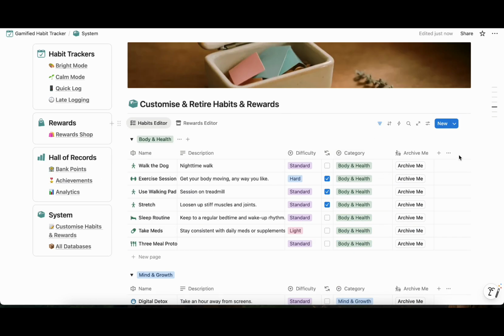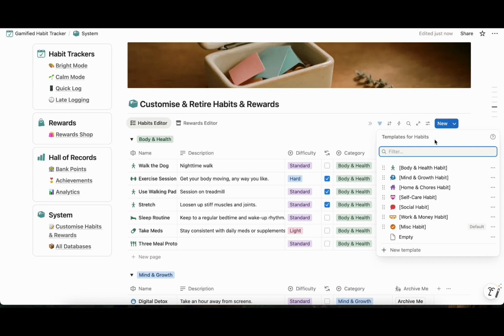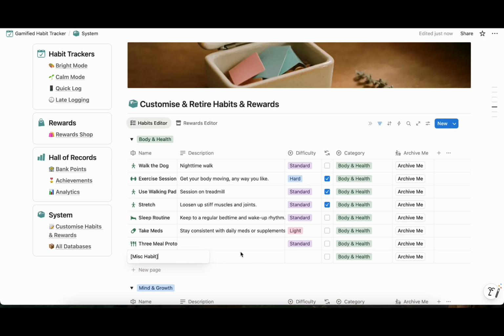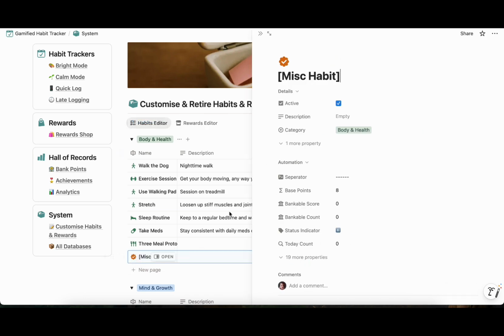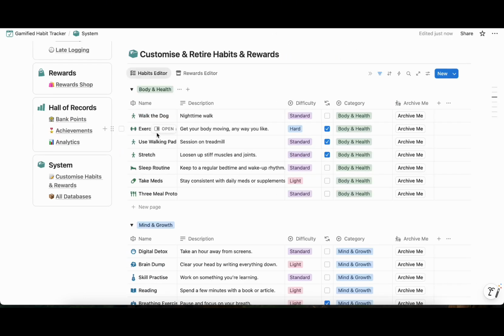And probably the easiest way to add, if you want to add a brand new habit, is just to come up to the top right hand here and use the down arrow next to new. I've got a couple of templates here for you that just put them in the right category essentially, but it's perfectly fine for you to do that yourself just by coming into the category that you want here, and you can just open the page up to edit directly if you really want to as well. In order to get your habits to track scores properly, all you really need are the main pieces of information: how difficult they are, whether they're repeatable, and so that they display properly what category they're in.